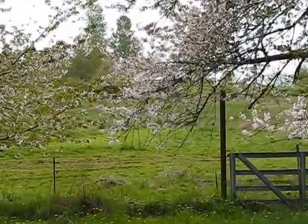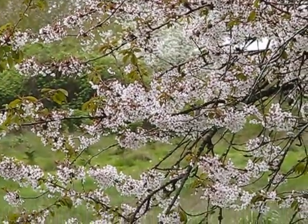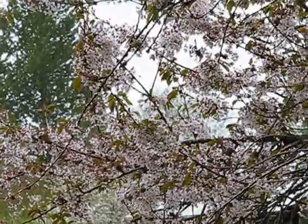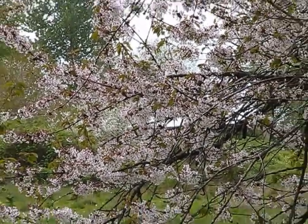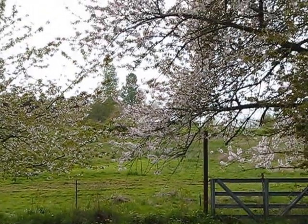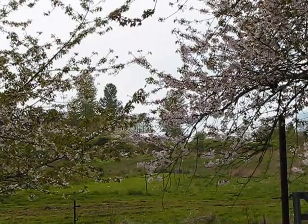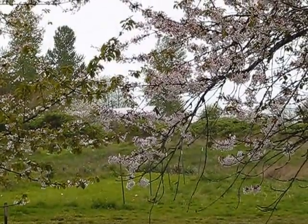So again, I'm going to go ahead and try to shoot through these and see if we can see the actual property. There's an old barn, and I don't know if we can see through that. I'm right at the edge of the property. You can see where the gate is. There we go. And what I'll do is I'm going to actually move up on the property line. All right, stand by. All right, I think we can see where the barn is, or was.